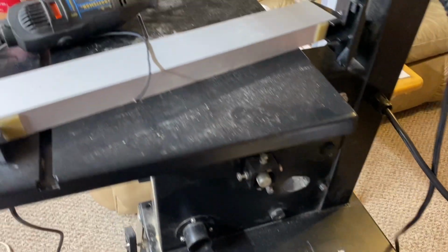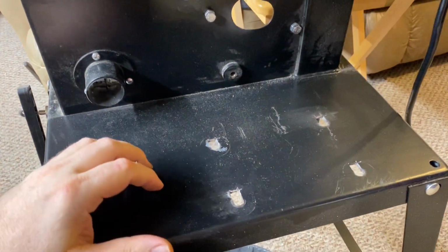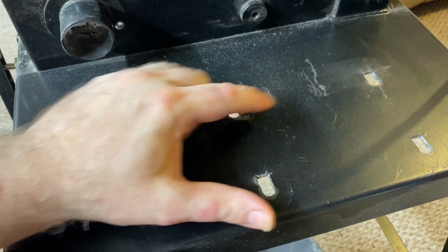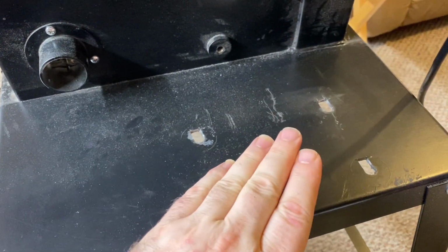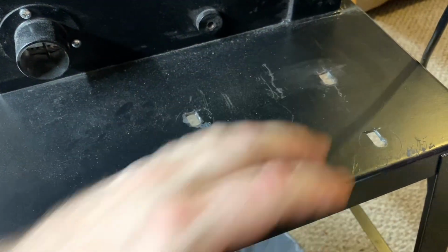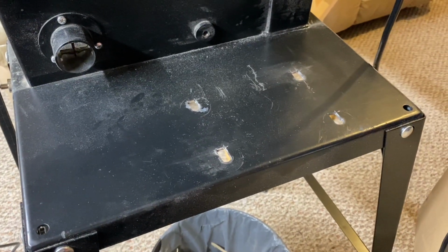Okay, so this is the motor mount side of the VEVOR 10-inch bandsaw, and these motor mount holes are new. I started off with 4 holes that were on the lower side of these slots, and then I actually found that I needed the motor to be in a little bit more because of its shaft length, and so I had to lengthen these slots out just a little bit. So I'll try to take measurements of this in case anyone else is wanting to do the same thing.